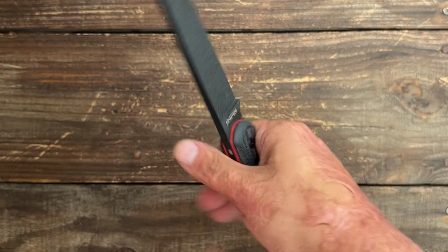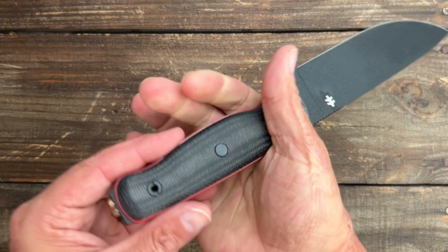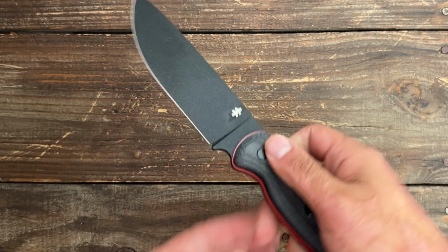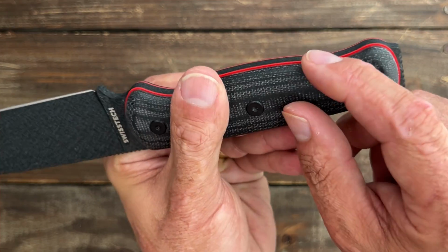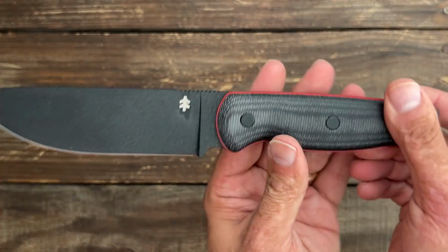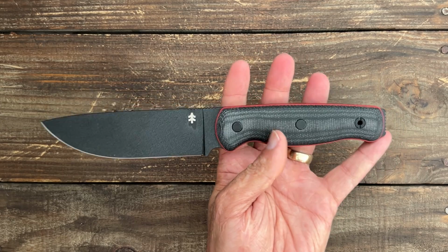I'll never use that. Feels decent in hand initially. You got decent thickness, nice contouring. They're nice and grippy scales. You know, and I can look past some of the flaws like that sheath and the way these red G10 liners are a little oversized. There's like shadow box in there, so I can kind of feel that. I can look over that because this beast of a fixed blade is only 40 bucks.